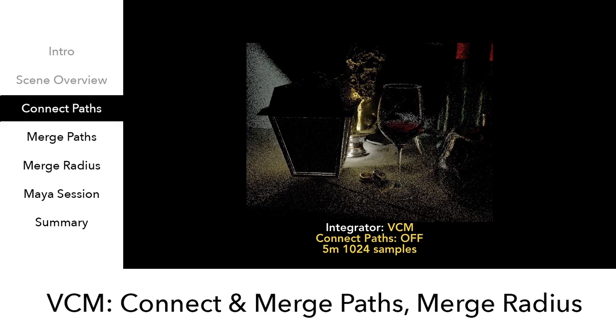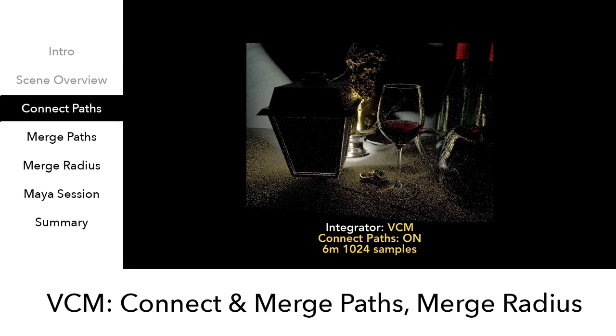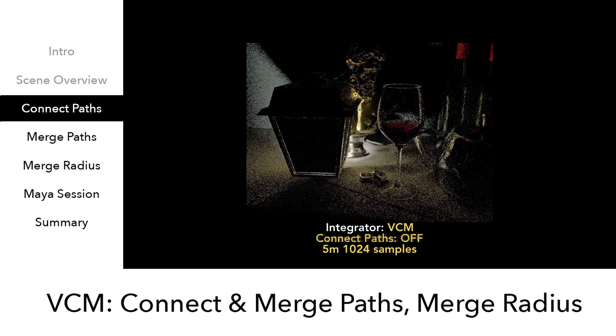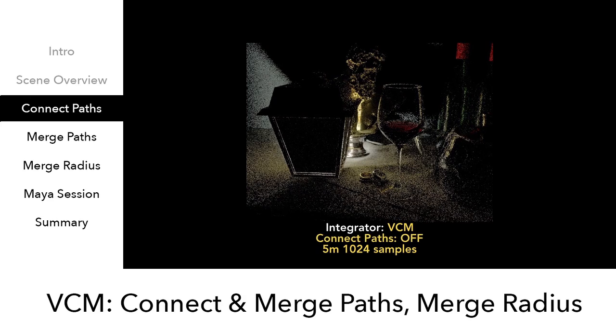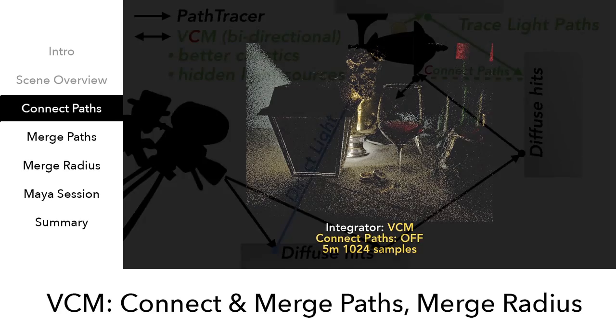But here, when there's only one hidden light source and we turn connect paths off, it just can't find it as well. And the render time's about the same. It's just really noisy because it's that sort of forward path tracing. We'll take a look at the diagrams to show you what's happening there. So if you turn connect paths off, and in the last class we had this, but we always kept connect paths on. We were just playing with trace light paths. Just can't find that light source.